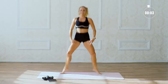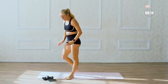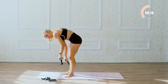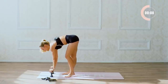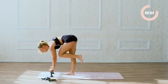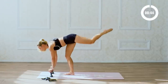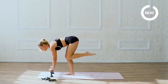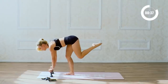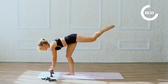Great job. We've got one round left. Grab your weights. We're gonna do a little cool exercise here. I don't know what to call it, so I made it up. But you're gonna pull the left knee in. You're gonna extend, pull it in, extend. You can bend the standing leg. I recommend that you bend it for sure. Pull in and back. In and back.